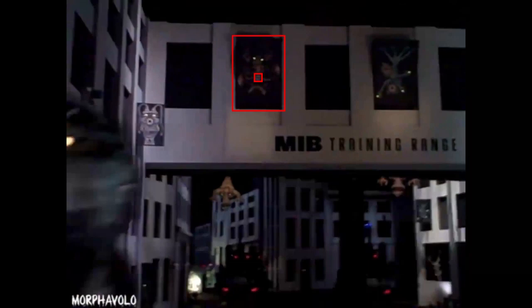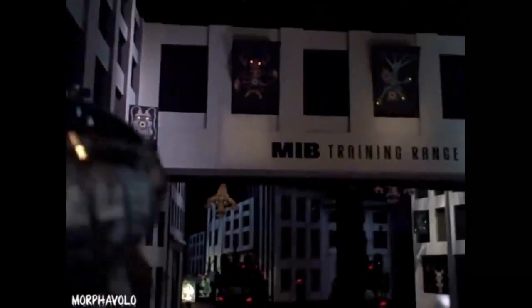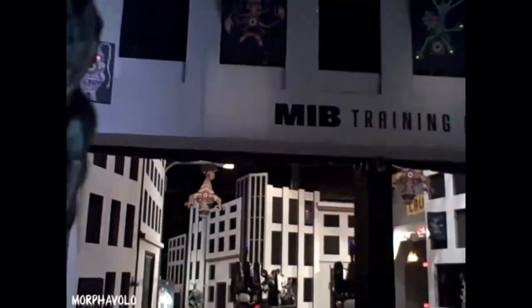Alright, now what I like to do is shoot this alien as much as I can. Just shoot the target right in the middle of him. I'm highlighting him on the video. Just shoot him as much as you can until you can't shoot him anymore. That red button, don't even dream of pushing.